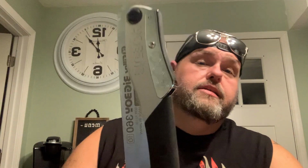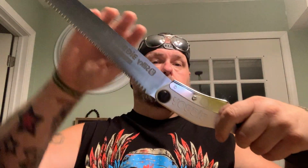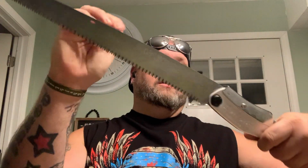Just to see what I could do, I sawed a 4x4 fence post in half in about 2 minutes. That's pretty good for a handsaw and a 4x4 treated post. But this is the Silky Big Boy. It's got a locking blade, several different ways you can use it. And the dude is razor sharp.